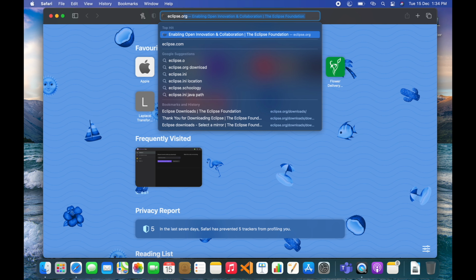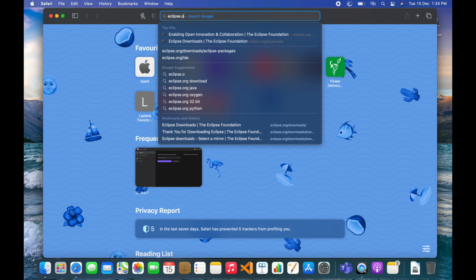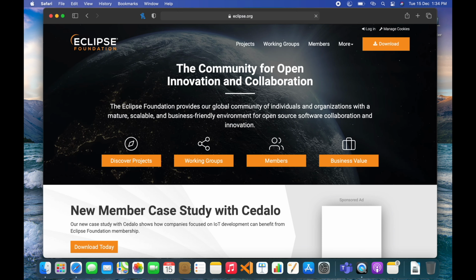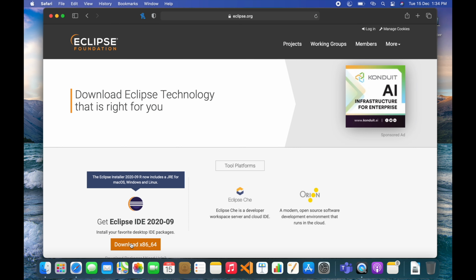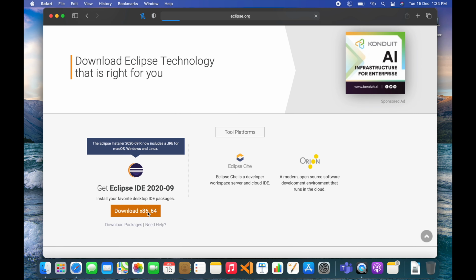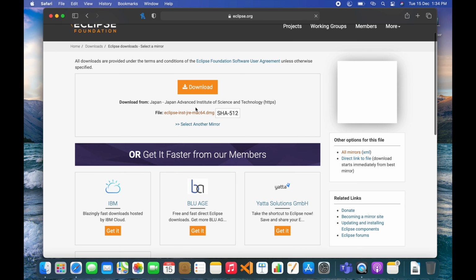Eclipse is the one. I will give all the links in the description. Go to downloads. We will download the x86 64 one and download.